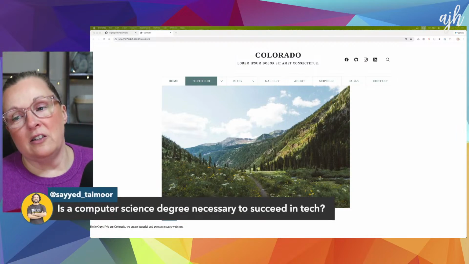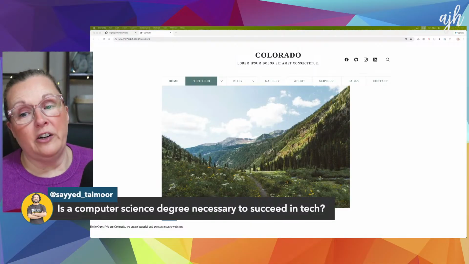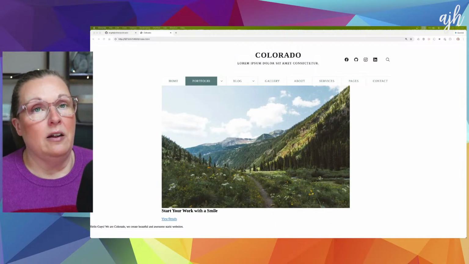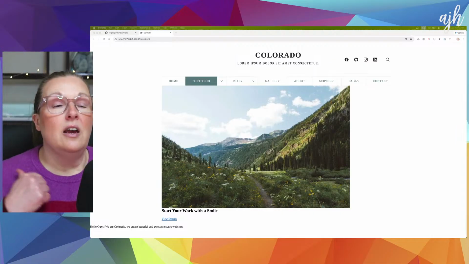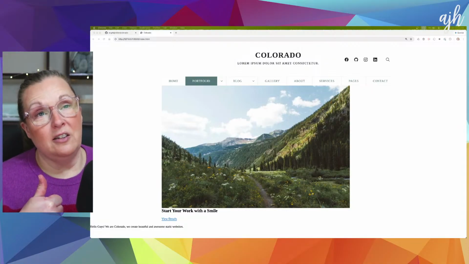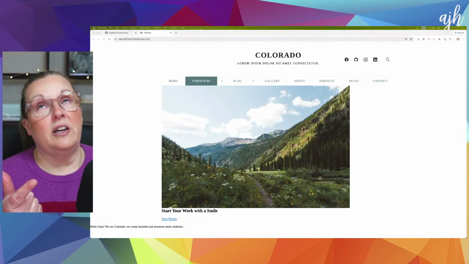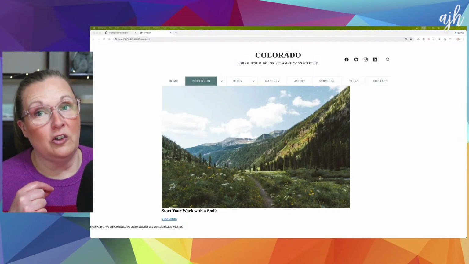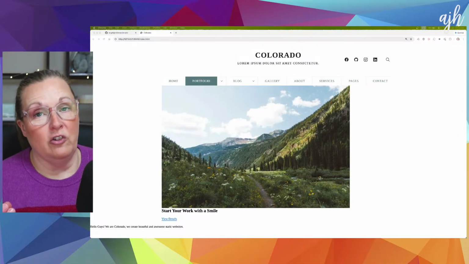Is a computer science degree necessary to succeed in tech? I don't think so. I have a master's degree in software engineering. I just finished that degree in 2024. I had an excellent career in tech prior to having a degree. My degrees prior to that were an associate degree in paralegal studies, and I was a paralegal at a Minneapolis law firm. Then I had a Bachelor of Science degree in individualized study with an emphasis on management and employment law, which is literally the most boring thing you can do. And then I have another master's degree in technical communication, technical writing.